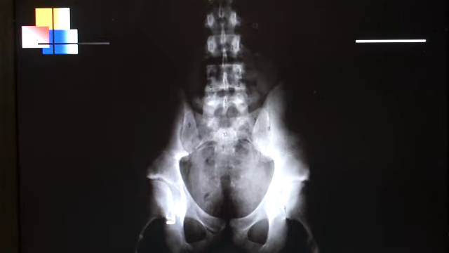And then it comes down to this really white part right here that's sort of shaped like a raindrop, and that is called Kohler's teardrop, that increased white density right here. The superior pubic rami is here, the obturator foramen is here. Immediately lateral to the obturator would be the ischial tuberosity.